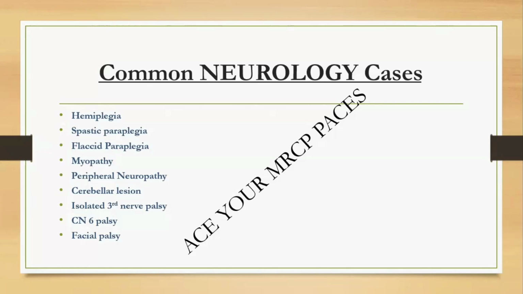Apart from that, if along with flaccid paraplegia there is some sort of stocking pattern of sensory loss in the lower limbs, then the most important differential is CIDP, because patients with CIDP mostly present like this, with flaccid paraplegia along with a stocking pattern of sensory loss. Then myopathy, it can be proximal myopathy, it can be distal myopathy. If it is proximal myopathy, your differentials will be accordingly, like inflammatory myopathy, polymyositis, dermatomyositis, or drug induced proximal myopathy.